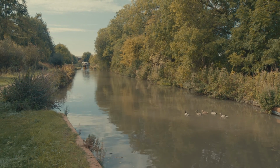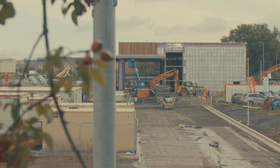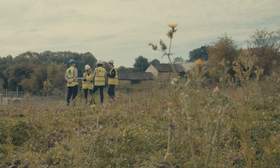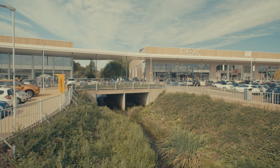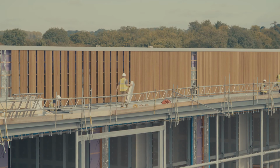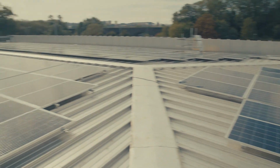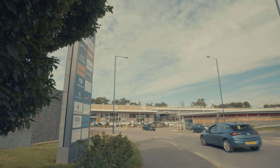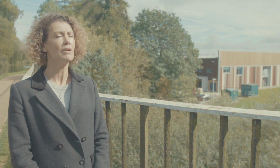Sustainability on this scheme isn't just about the ecology, but it's also financial and the financial benefit that our retailers will get from the free power this generates. So all of the elements that we've managed to bring together here are really important in demonstrating what it is that we're trying to do at Hammerson as part of our net positive objective. We all need to be doing more, and if in any way the example that we're setting and the schemes that we're putting together can inspire any other business to do anything, then that would be a huge success for us too. But it's a big learning scheme for us and we're really very proud of it.